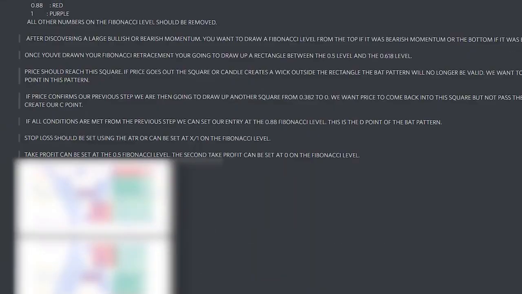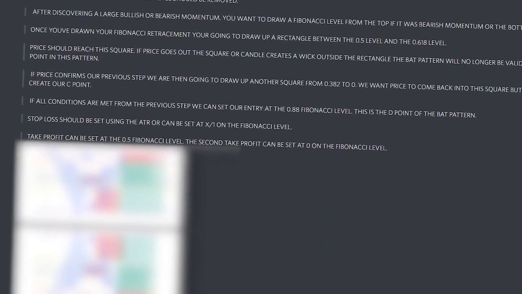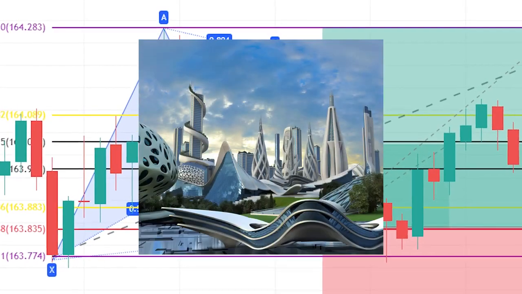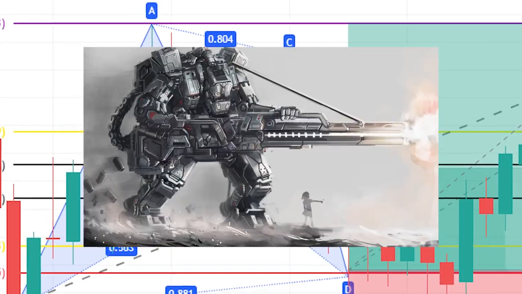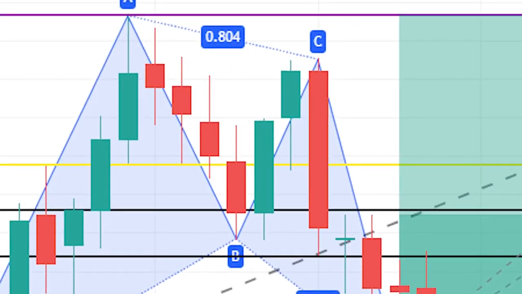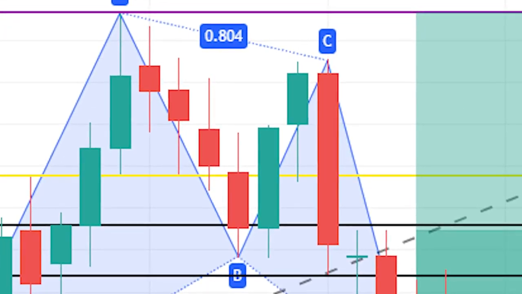That's incredible. The moment he realized how powerful this strategy actually was, he instantly shared it with me and all the premium members in the Discord. And when I say this thing is powerful, it's powerful. So good that a robot from the year 2075 with top-of-the-line weaponry would personally fly down to planet Earth just to destroy it with a 20-ton nuclear bomb because of the pure chaos this strategy would cause.